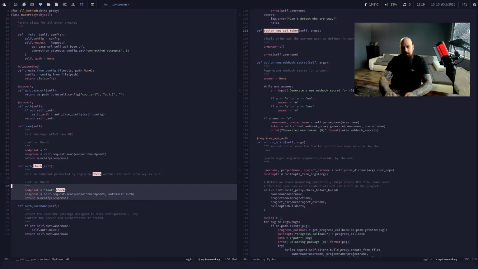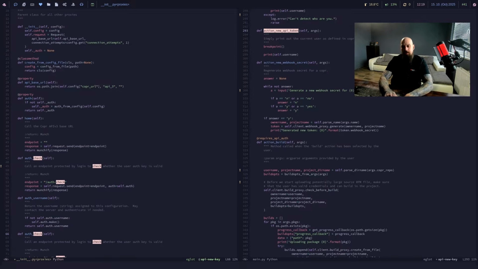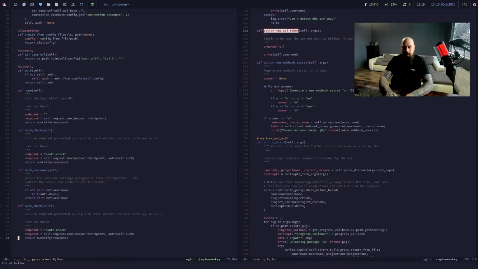Maybe we can create something like new API token and call it just generate a new API token. No reason to overthink this.